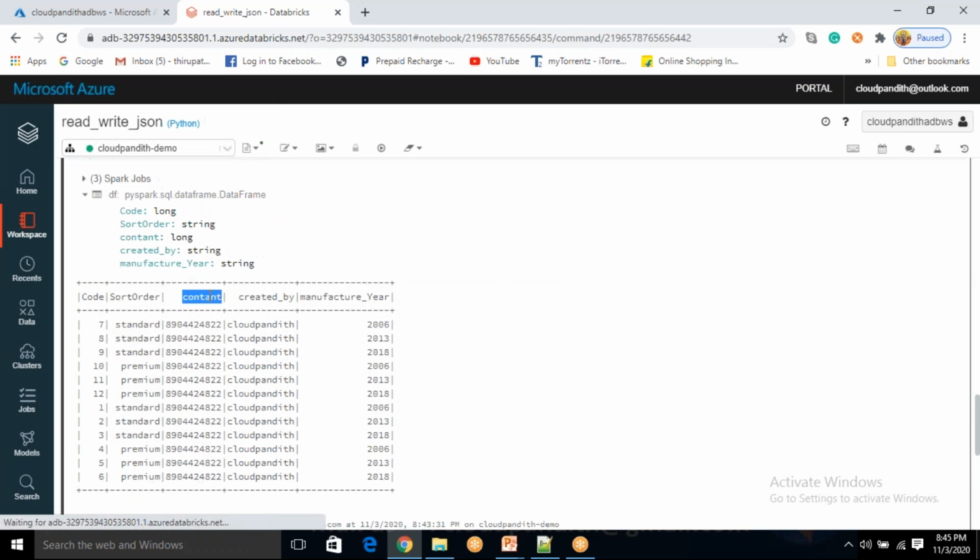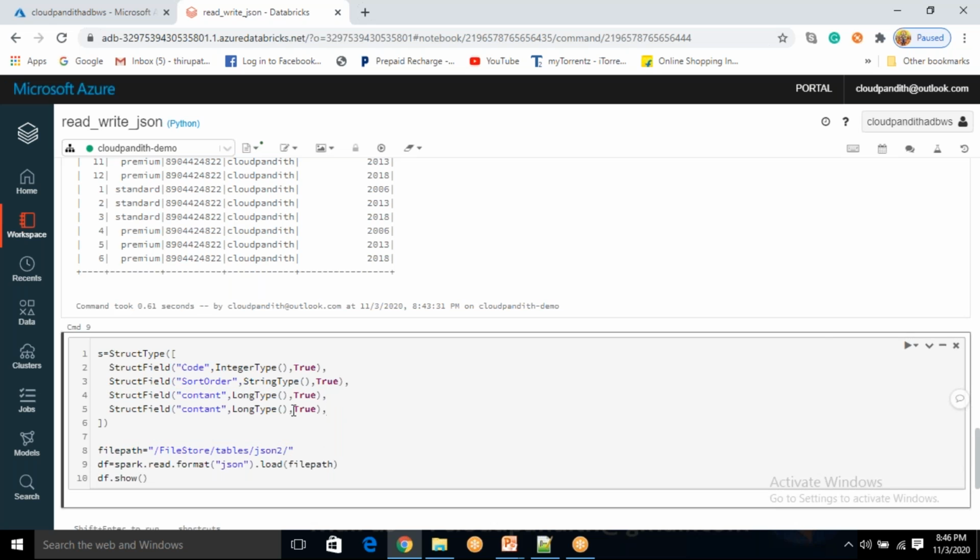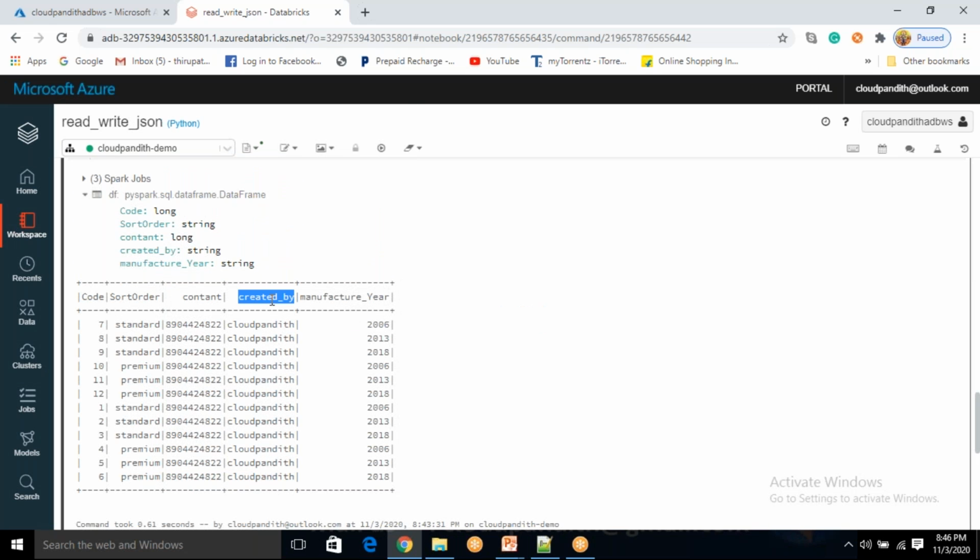Next, go up, contact. Contact is what? Long again. So come down, you just put it here, contact. So the data type here is long. It is saying long, right? So I am also going to give it as a long only. I hope you are able to understand. If you're not able to understand, please tell me. See, created by is string type.